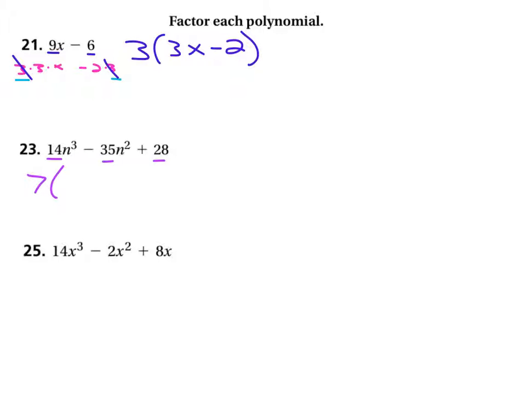So I'm going to divide the first term, 14n cubed, by 7. 14 divided by 7 is 2, and none of the n's came out, so they're all still in there. Minus, I'm going to take that 35 and divide it by 7, because that's 7 sitting out front, and I get a 5. None of the n's came out, they're all still in there. Notice that if I multiply that negative 5n squared with the 7 out front, I'd get back to negative 35n squared. Okay?